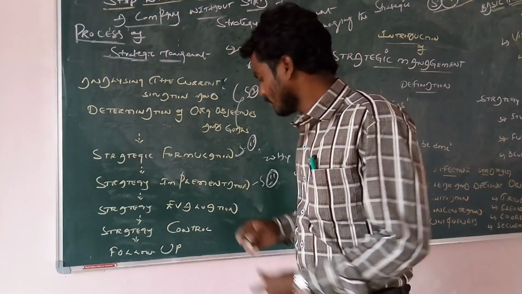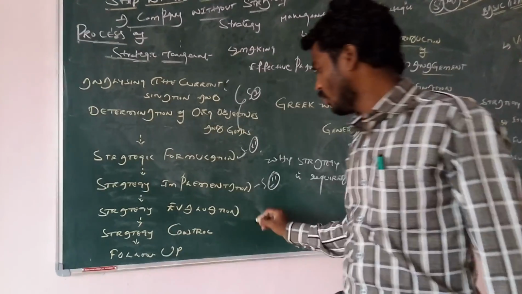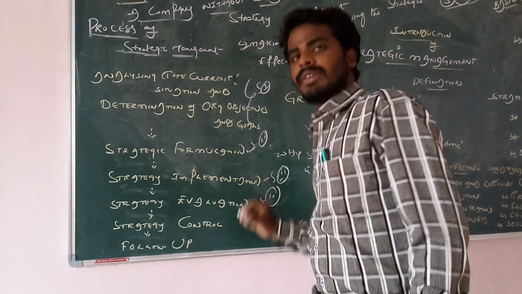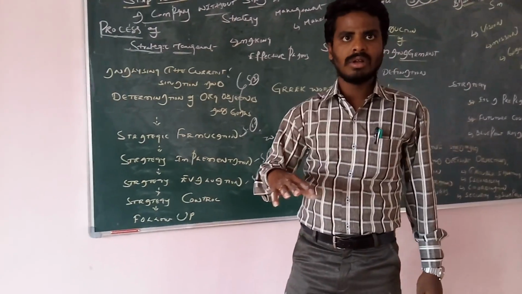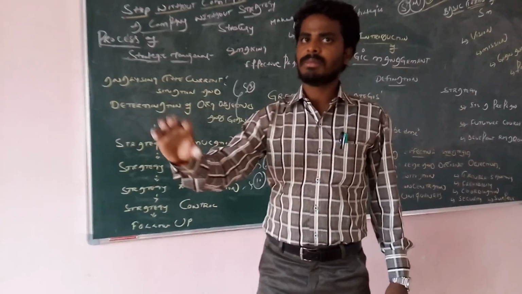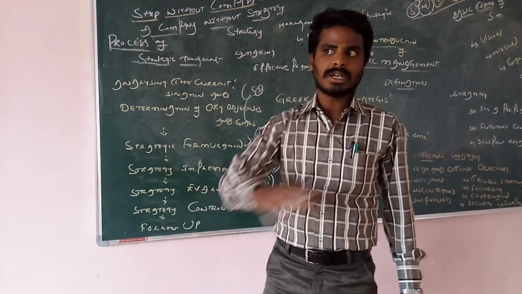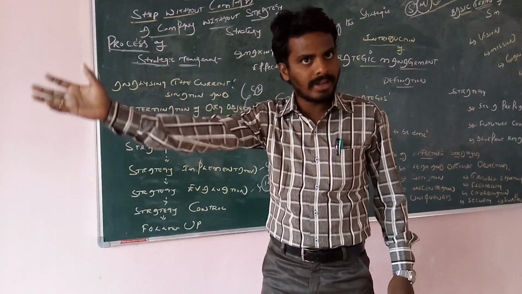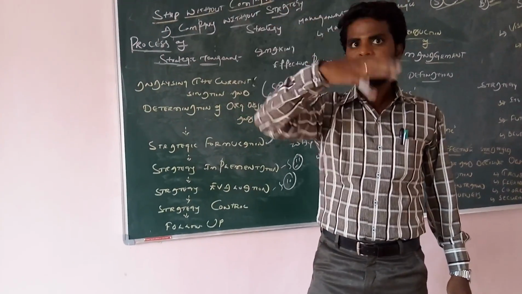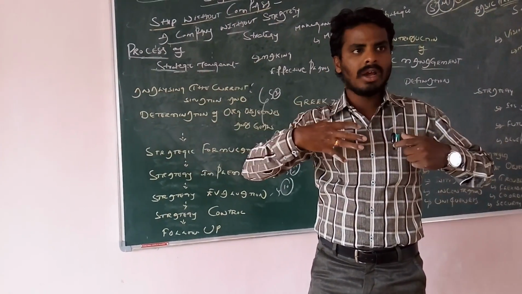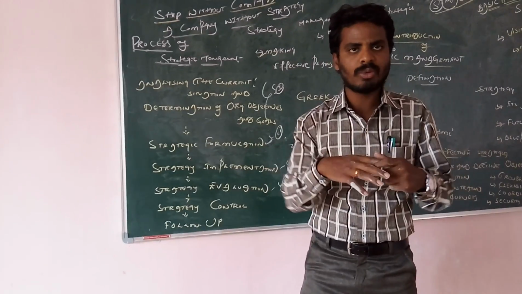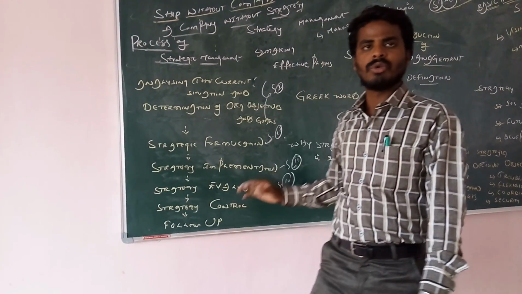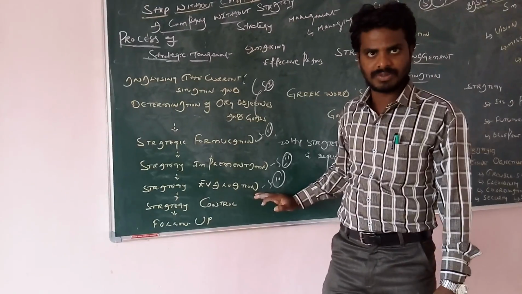After implementing, what do I have to do? After strategic implementation, I should check whether everything is moving according to the plan or not, or somebody is not working well, or somebody has doubts, or why people are not rating. So many things I should know. Therefore, in this connection, I should go for strategic evaluation. After implementation, I should go for evaluation.